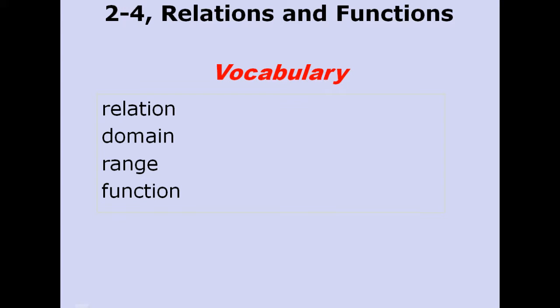I feel like I know it. Okay, what's a relation? What's a domain? Wait, I have a question. Yeah, what's a relation? It's like the bond between two or more things. Okay. Mathematically, there's a bond between these two things. I think relationships. Okay. How about domain? How about range?